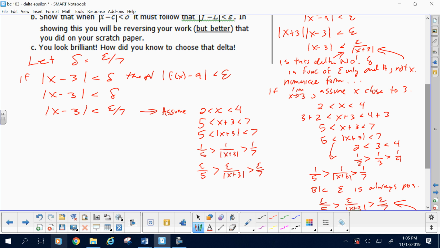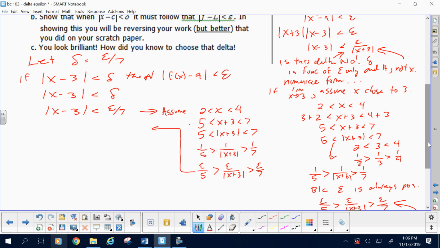Now when we get to the proof here, you're going to see why I chose epsilon over 7 and not, why not epsilon over 5. Why I chose that one. Yes? On that second step on this assumption part, you just going to change to absolute positive. I think that's a good question. Somebody asked me that in the last class, and I think that's a little bit too much at once. Asking somebody to say, what did they do here? It looks like they added 3 and they got absolute value. Two things in one sentence to lose people, unless it's really obvious. So I think it should be okay.